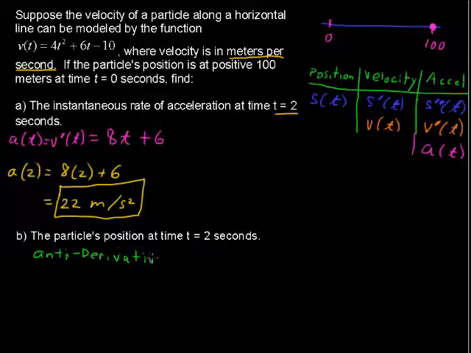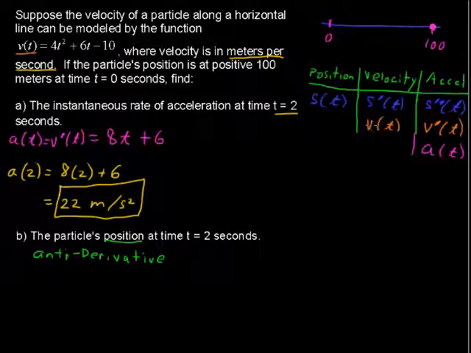Well, because we want to find the position, but we are given the velocity. We're given the velocity function. So, if the first derivative of the position equaled the velocity, that means we have to think, well, what was the position function that we took the derivative of to get to the velocity? Right? How did we get here?